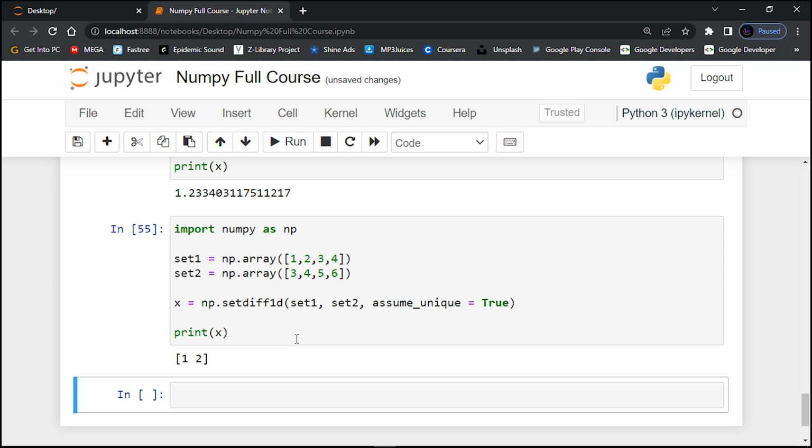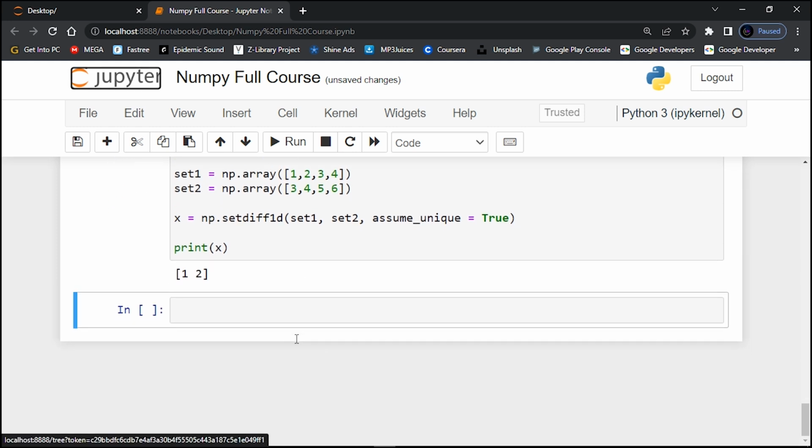You can also do the symmetric difference. Let me just show you because we are finishing. Let's finish in style. Let's talk about the symmetric difference. Basically guys, it is to find only the values that are not present in both sets. You have to use the setxor1d method for that case.